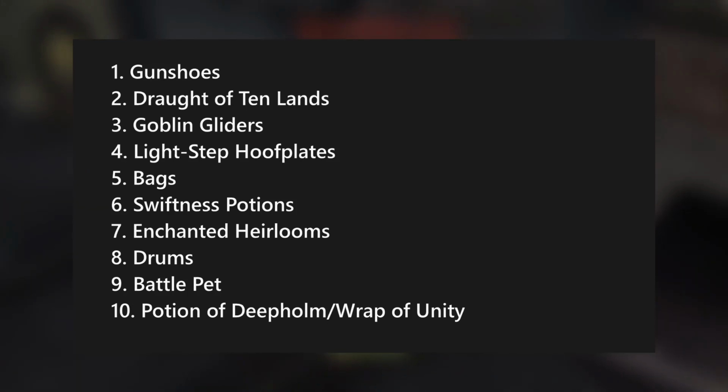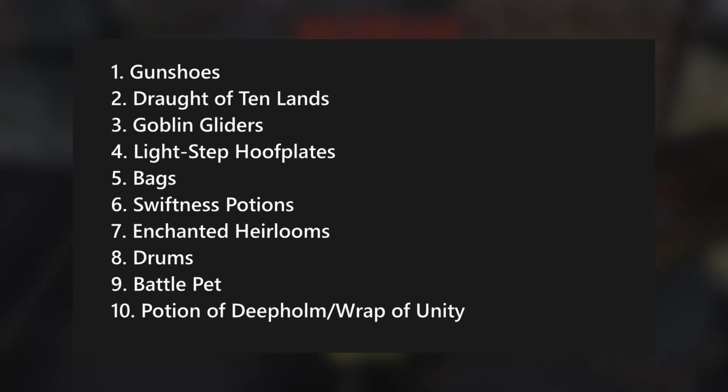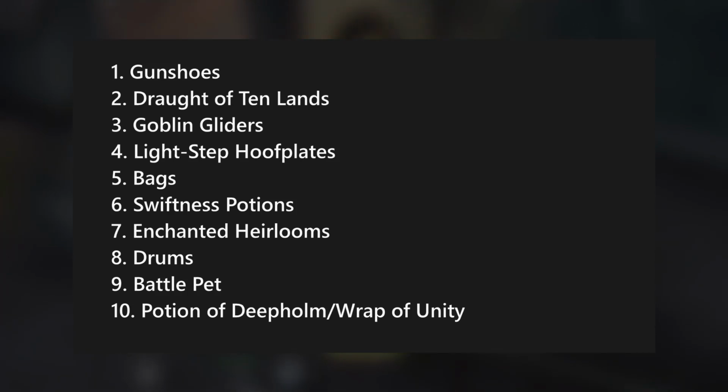These are usually really cheap, and it's a simple 50% movement speed boost that you can use from level 3. Even though you spend a lot of time mounted, they can be nice to just have when you're moving a short distance between mobs and in caves.